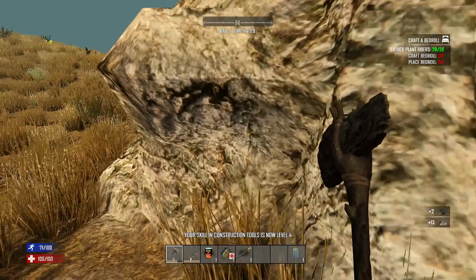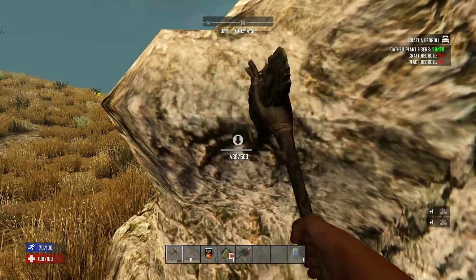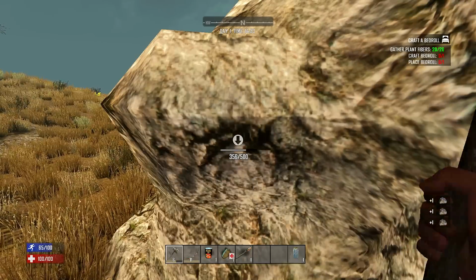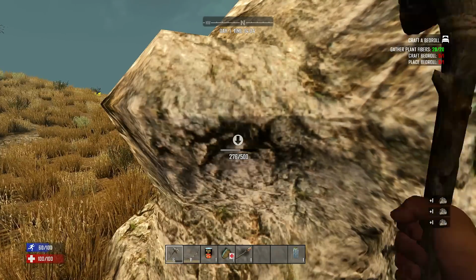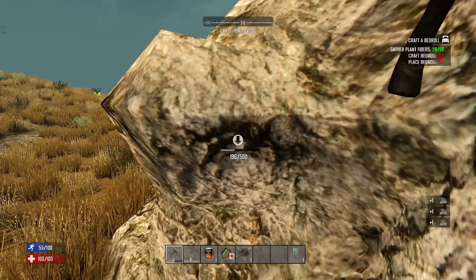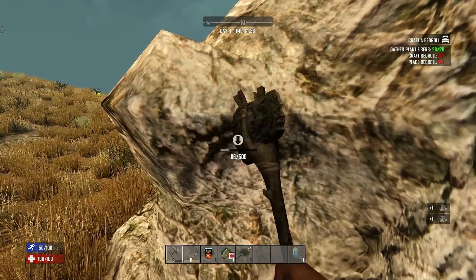See, construction skills now level 4. So we got to get stone. We got a lot of plant fibers. We've got a fair amount of wood. Get ourselves some stone. We already made some wood frames. We can make ourselves a little shelter for the night. I'm glad that I'm in this biome because the cactus are here, but it's also going to be hot.